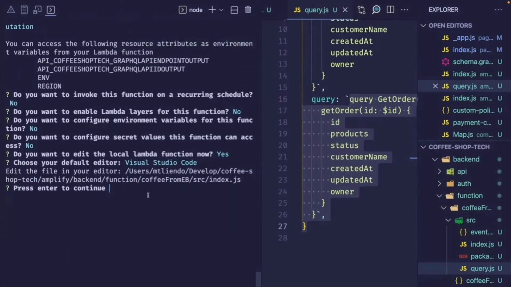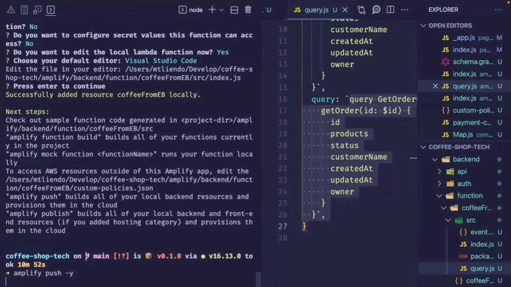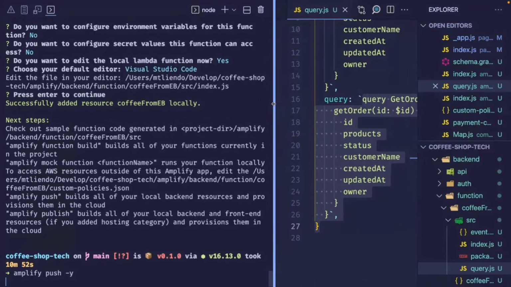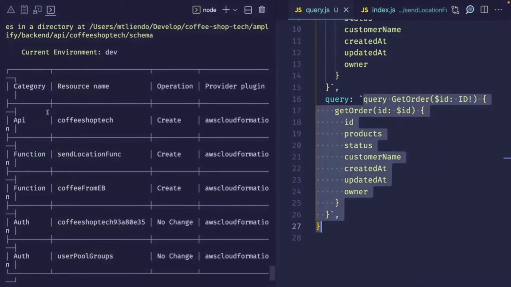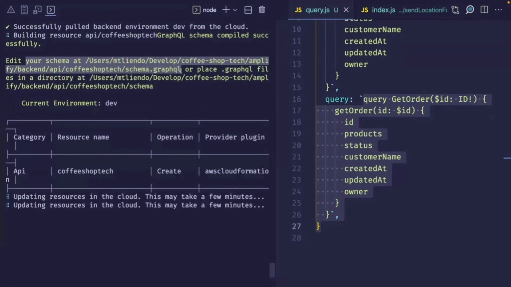So I'll click enter here, and then run Amplify push. Note that we have a couple of items that we did add. We have a function, in fact, two of them. And then additionally, we have an API. So Amplify should be generating that we have three items that need to be updated. So just to verify, here is our API. And then in addition, we also have those two functions there. Now, one of the nice things is that Amplify will actually validate our schema just to make sure that we do have the correct typings involved and that we don't have any errors once it is living in AWS.